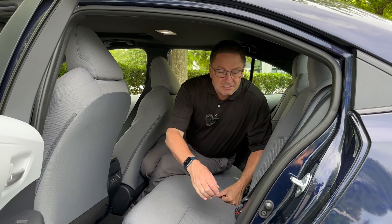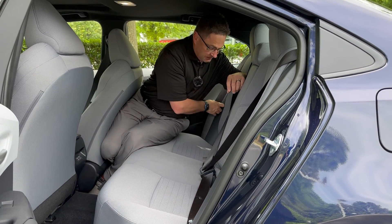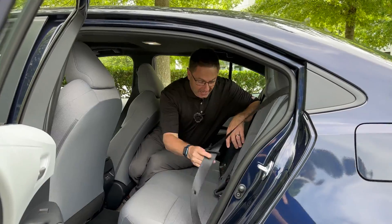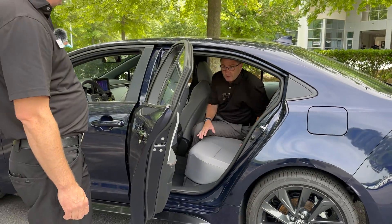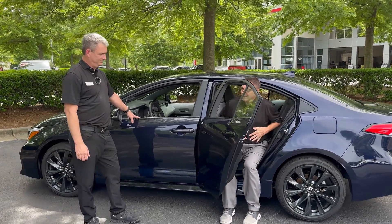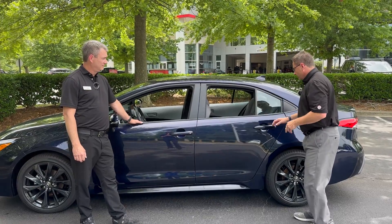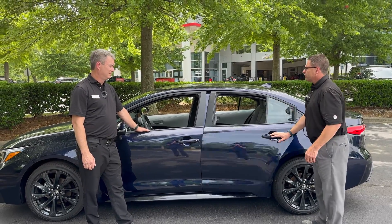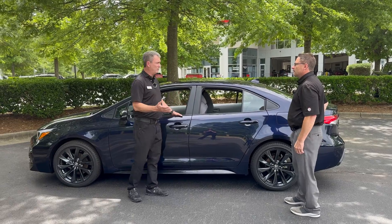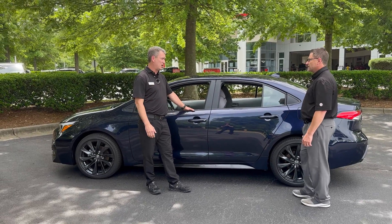That is absolutely it. So basically, we've got one passenger here — this is buckled, this is buckled, and this is buckled. If they're all buckled, there's no problem, right? Absolutely good to go. But if we have one, two, or three unbuckled and we get in the car and start driving, there's no sensor that says hey, you weigh too much. It's just tracking whether a seat belt is buckled. One click, two shuts, three shuts — it's looking for those buckles. However many become buckled after the car door has been opened in the back with the key on, it's going to expect those buckles to stay buckled for the whole trip.